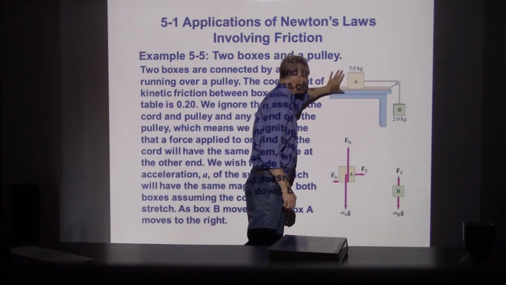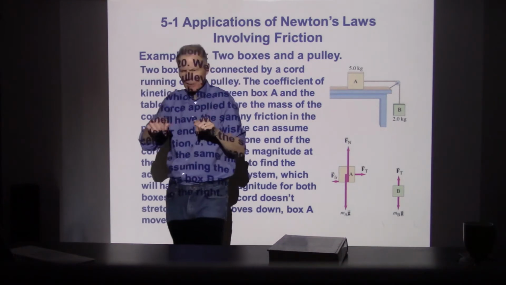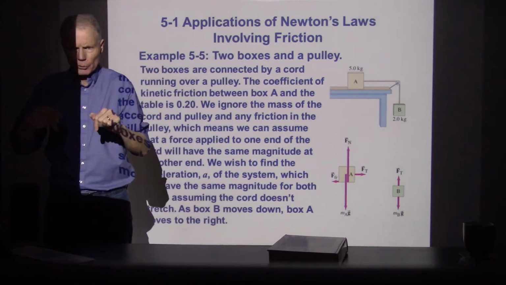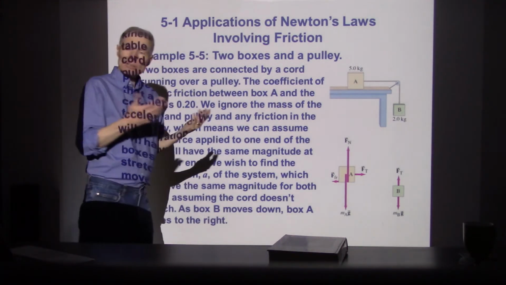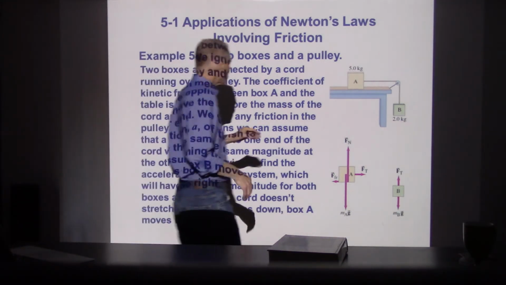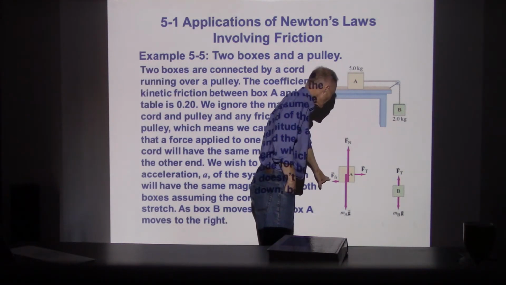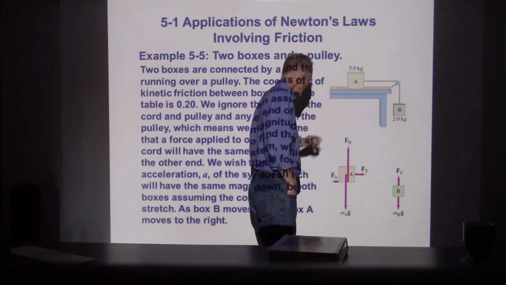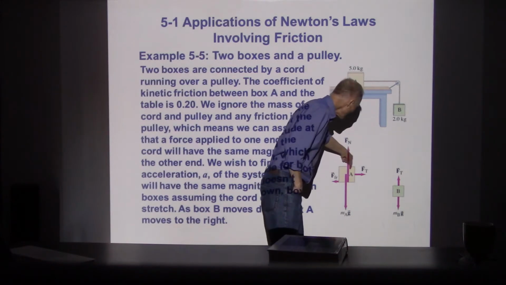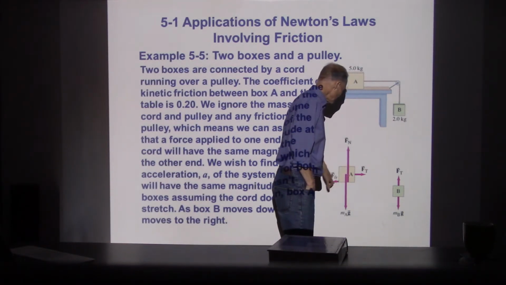Now, for the block that's resting on the tabletop, that's going to have a gravitational force downward. And the gravitational force is important because it's going to determine what the normal force is, and that's going to help us determine what the frictional force is. So those are going to be related. We'll see how that all plays out. But I do have a tension in the cord, and I've got a frictional force.